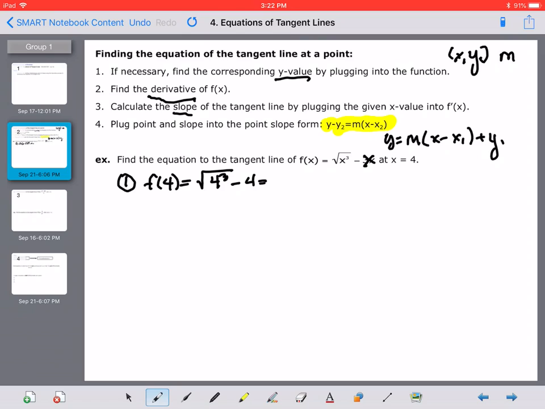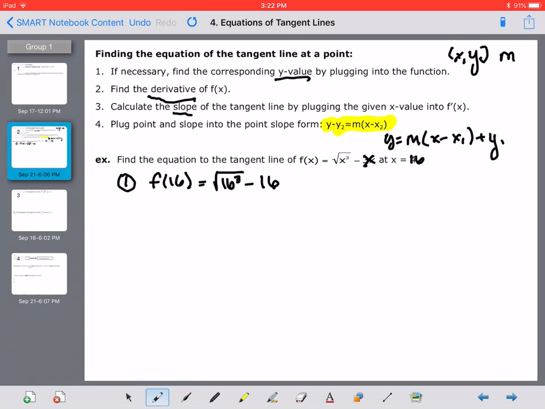Now a lot of people do not know what 4 cubed is. Actually, I believe this was 16 on your paper too. So scratch that. Let's kind of go back to this. I'm making mistakes all around. So we're really trying to find f of 16. I'm sorry about that. So we're going to take the square root of 16 cubed minus 16.